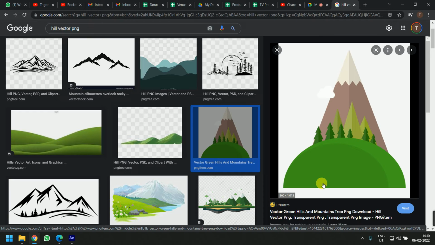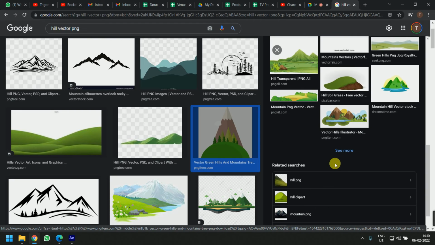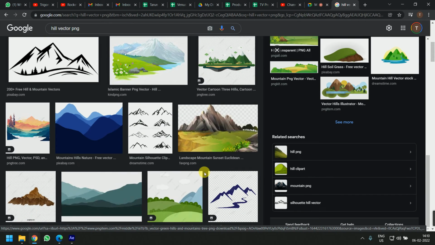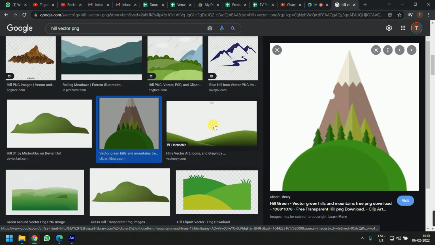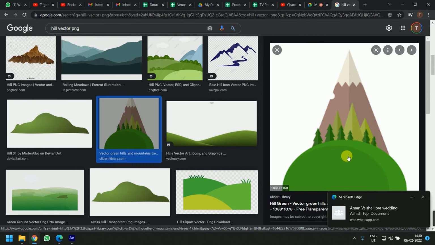Okay, I'll tell you, just a second. First of all I have to find vector art, otherwise we'll create it. This one is also good, and it is very similar.